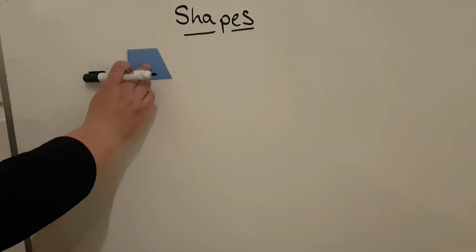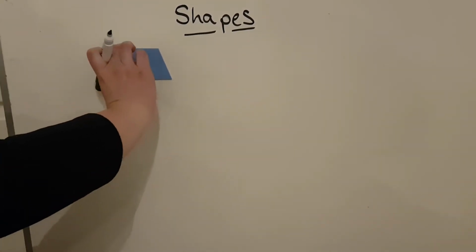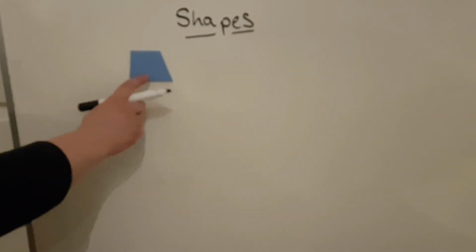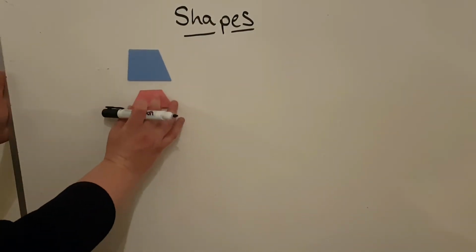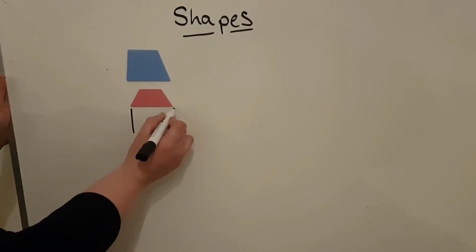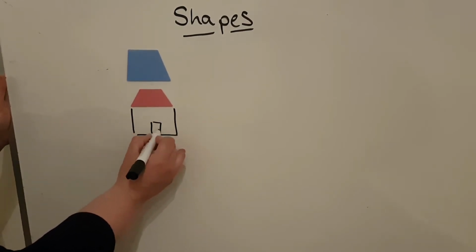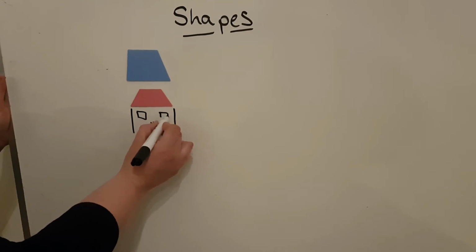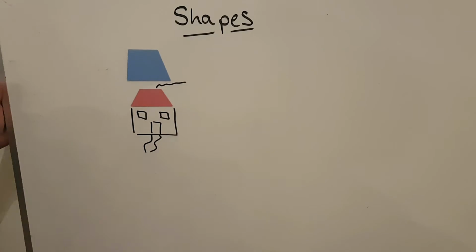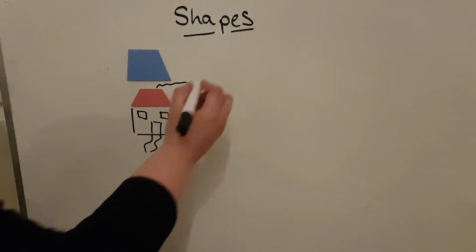Okay, so we're going to go back and look at some more four-sided shapes. So this shape's called the trapezium. The thing about a trapezium is it's got one set of parallel lines here, and it's got four corners as well as four sides. The most common trapezium is this one here that you see quite often, particularly in children's drawings when they're asked to draw pictures of houses. A trapezium would be involved in the picture of a house. So that's a trapezium.